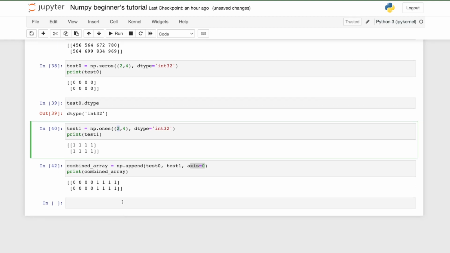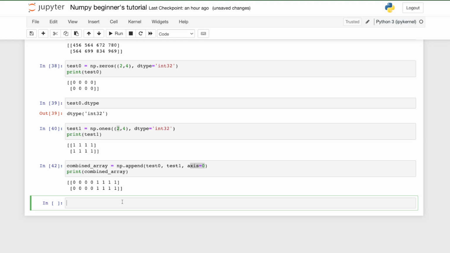Let me see what else I'm missing. Yeah, I'll do one last. You can create another fake array. I'm running out of names here. Let's say you want to create another fake array. Let's use np.full. This is something interesting. What this will do is create an array with just one type of number. These functions are handy if you want to create arrays for some particular purposes.